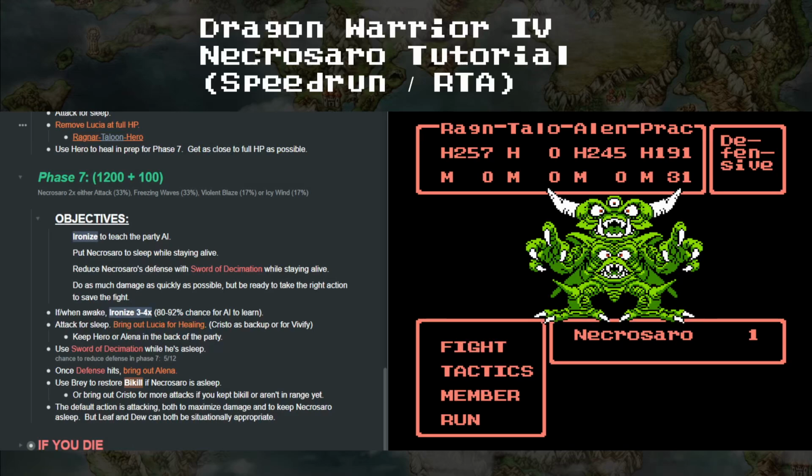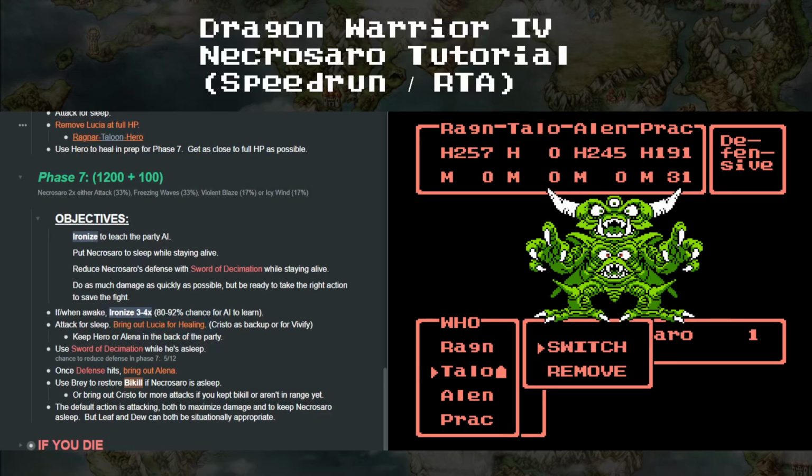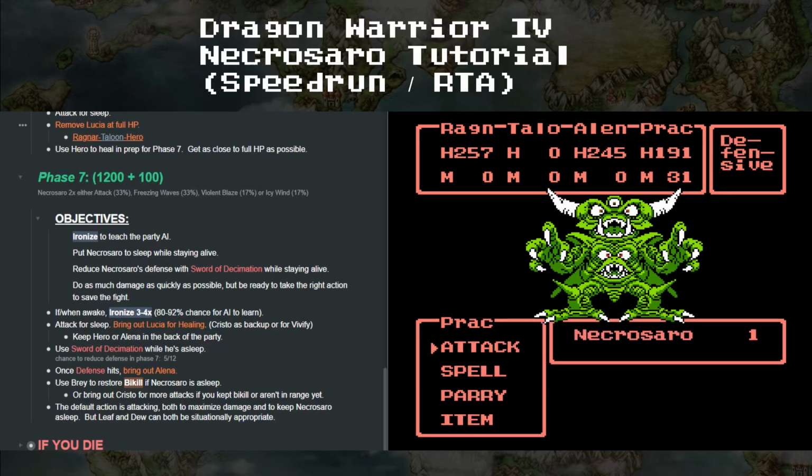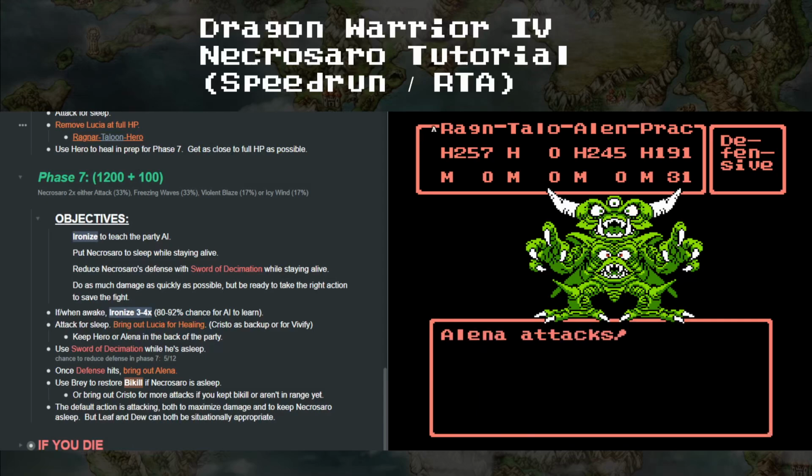Alright, so this is a great position to be in. We've got Alina out. She's by-killed. We've got Hero and Ragnar. Everyone's at full HP. We need to do more damage before we can restore the by-kills on Hero and Ragnar. So before I bring out Bray, I'm going to bring out Christo. And this is a turn to do damage.